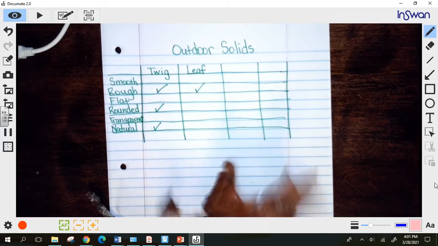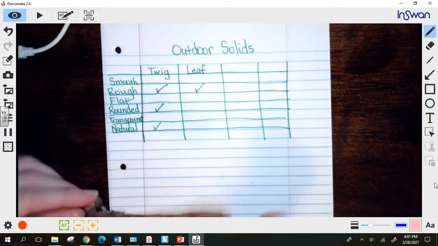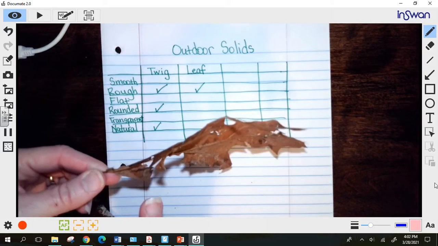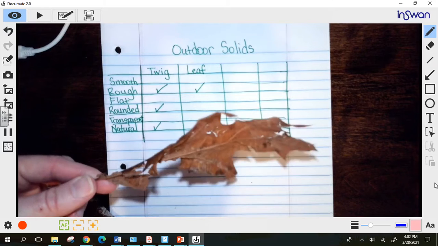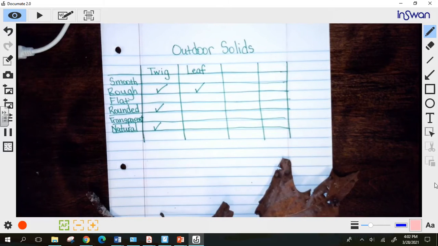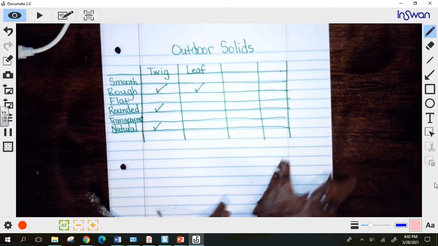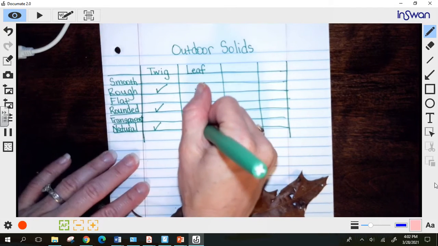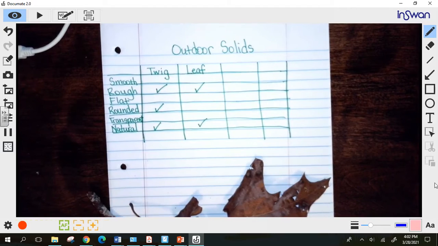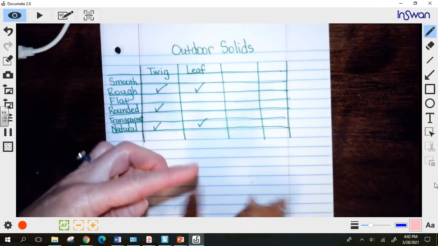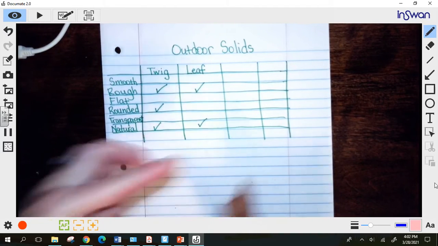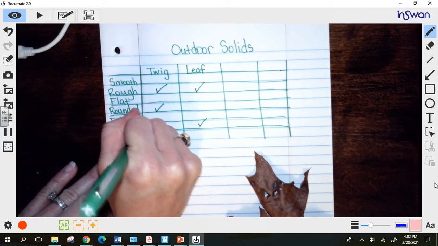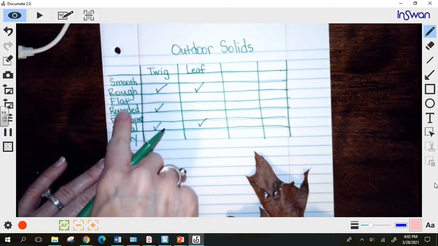It's not flat because it's a little bit flat, but not perfectly flat because it's curled up here. You can see those curls, the way it's bent and dried up. So I'm not going to put flat, and it's not really rounded either, kind of in between. So I won't mark those. It's not transparent, but it is natural. It's not something that is man-made. Ooh, this is something I can go back to. It has points. So I'm going to put pointy. We can add that. Now, you might do different ones than Miss Lambert did.